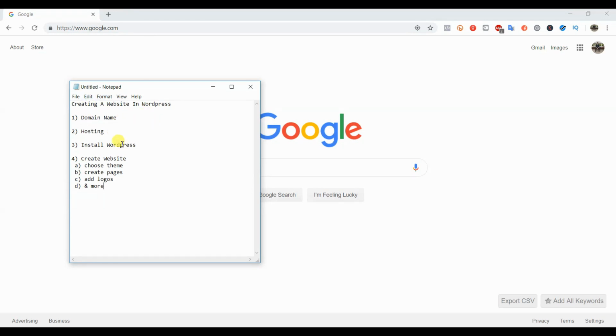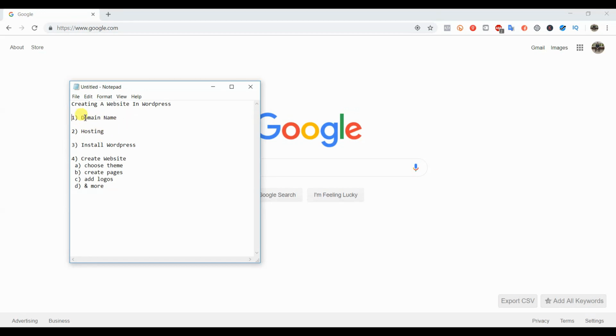So in order to create a fully functional website, you need a domain name, so that users can type in your name in the URL bar and find your website. And then you need hosting, so that you have a place where you can actually store all of your information and data from the website. It may seem complicated at first, but it's really not. If you follow this tutorial step by step, you're going to be good to go, and it's going to be extremely easy to get your website up and running.